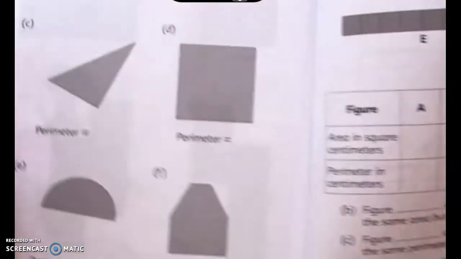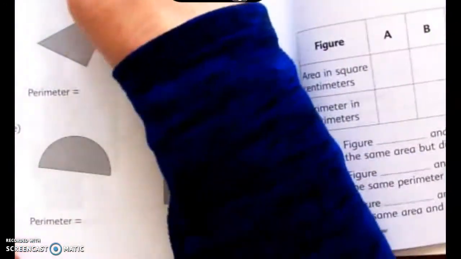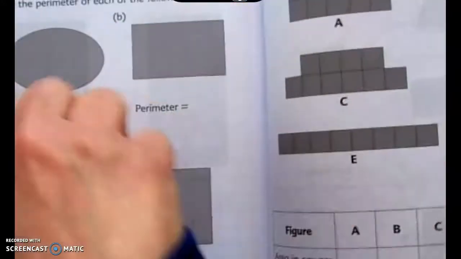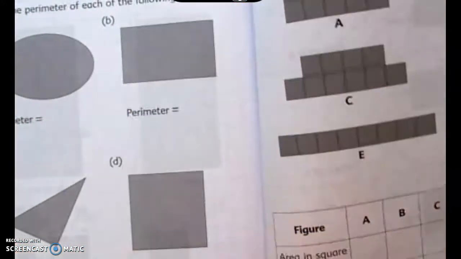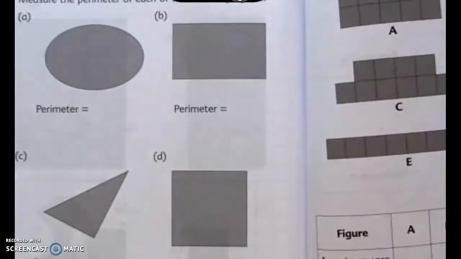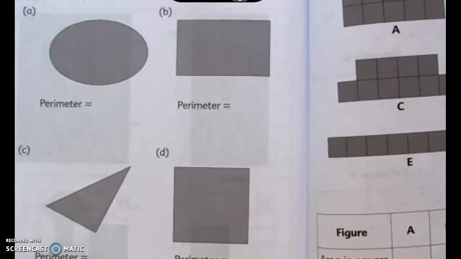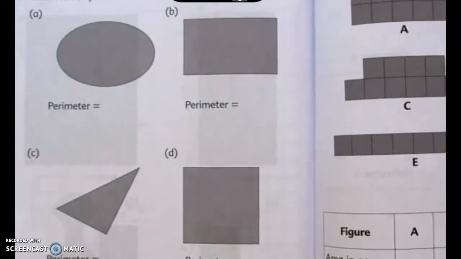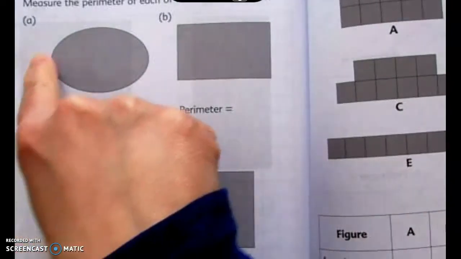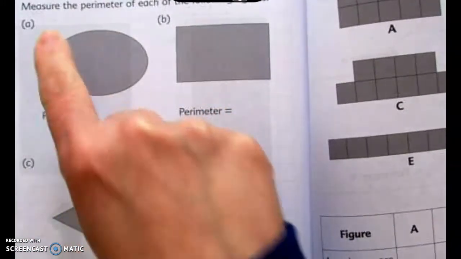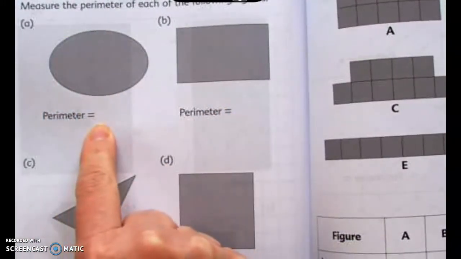So you're going to be doing that in your book today, starting on page 170. Okay. And for these ones, you're going to actually need a ruler. This might be tricky at home. Oh, you have your rulers. I don't have my school supply box, but you do. We sent them home with you. So you're going to want your rulers out, and you're going to want a piece of string or rope or something. Measure around the outside, and then how many centimeters is it?